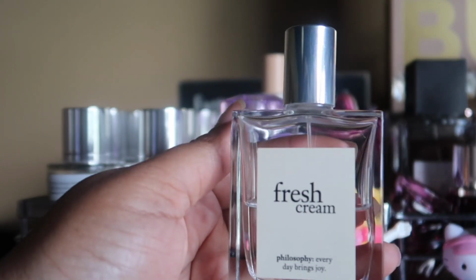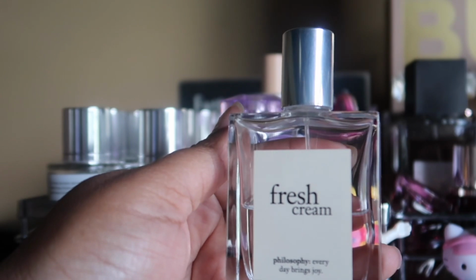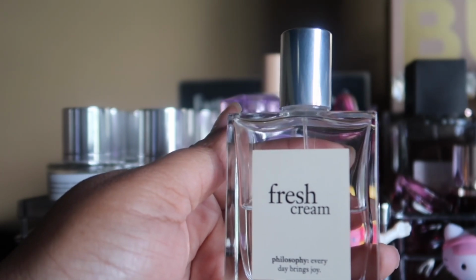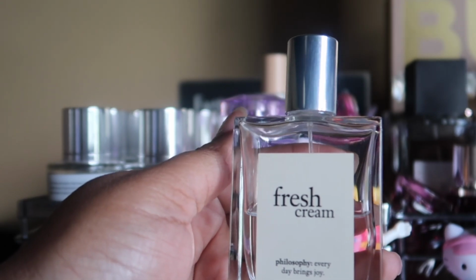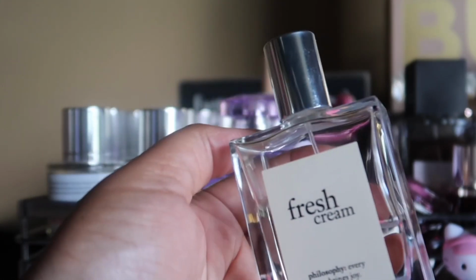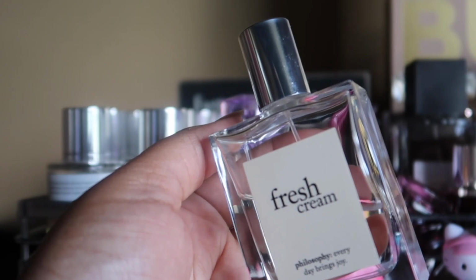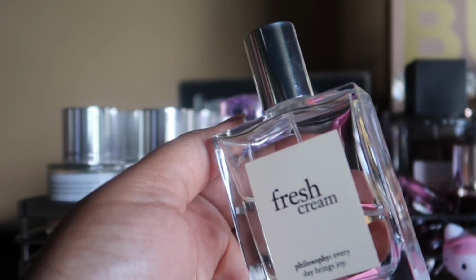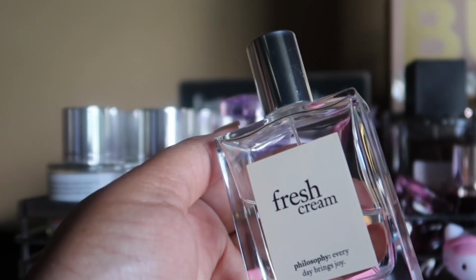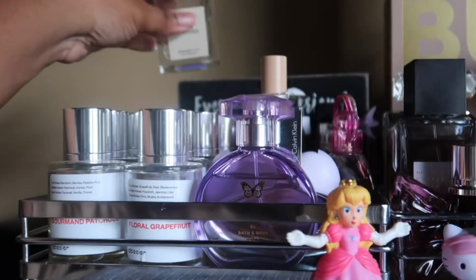But this one right here, this is just nice if you want to add some sweetness or some creaminess to a fragrance. If something is a little bit too sharp, this really helps to tone it down. Or if you're wearing this to bed, you just smell so soft and pretty. Some people think this smells too milky, like spoiled milk in a way, so I would really be careful with that. If you can go into Ulta and smell this, I would, but to me this smells really good. I love this one and the Warm Cream and Cashmere.